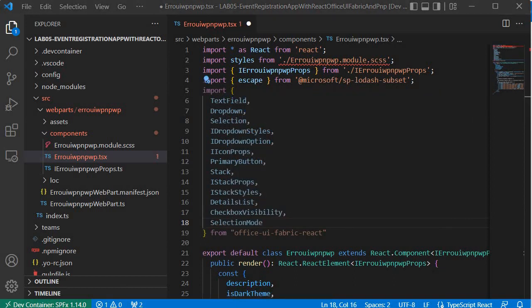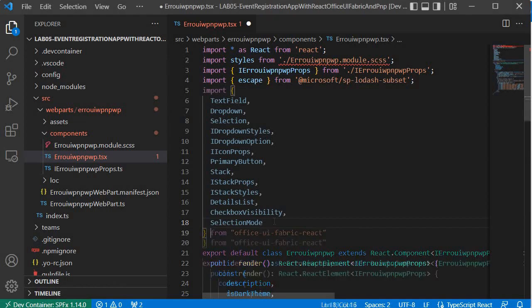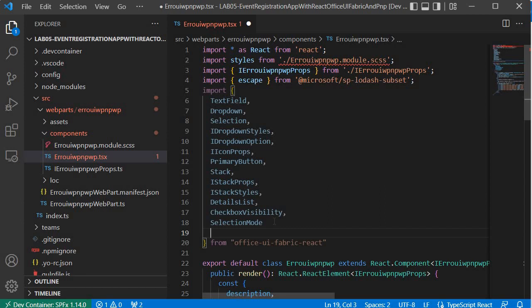SelectionMode gives us three options. One is single, another one is multiple records, and the third one is none. Now the next class which I am going to introduce is DetailsListLayoutMode. Basically this is also going to be used with the DetailsList control, and it is used to manage the layout. There are two options you are going to get: one is justified, another one is fixed. So I'm going to write over here DetailsListLayoutMode. Make sure that you are using a comma over here, then you will get the IntelliSense control space, then you are getting it over here.